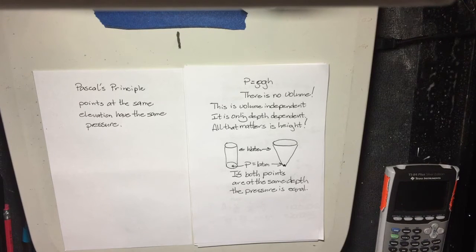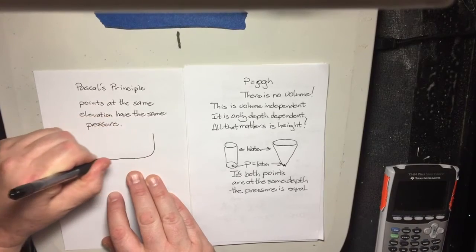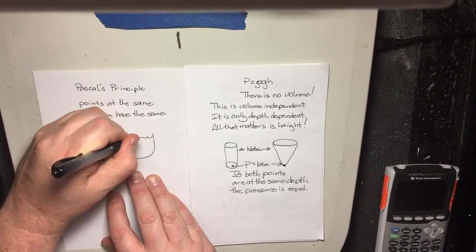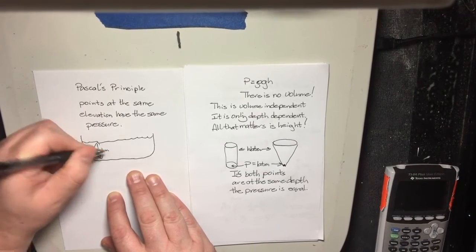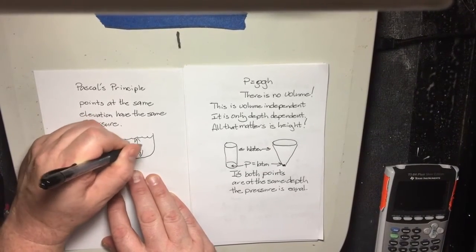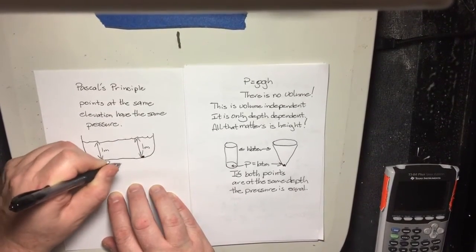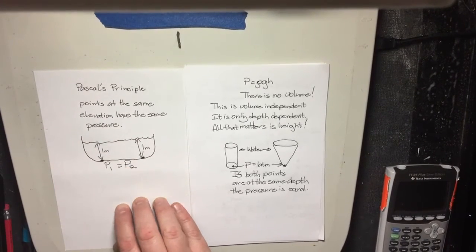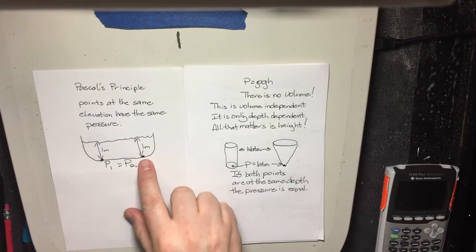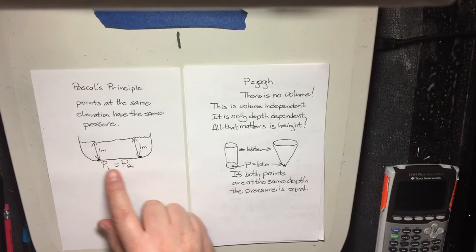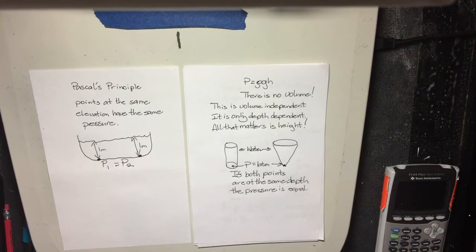And one of the things about Pascal's principle that's kind of interesting is that if you had a big tub of water, and that was at 1 meter and this was at 1 meter, pressure 1 is equal to pressure 2. That just makes sense. It's in the same bowl. If the pressure over here was greater than the pressure over there, some of the fluid would go over there and then it would even out eventually anyway.